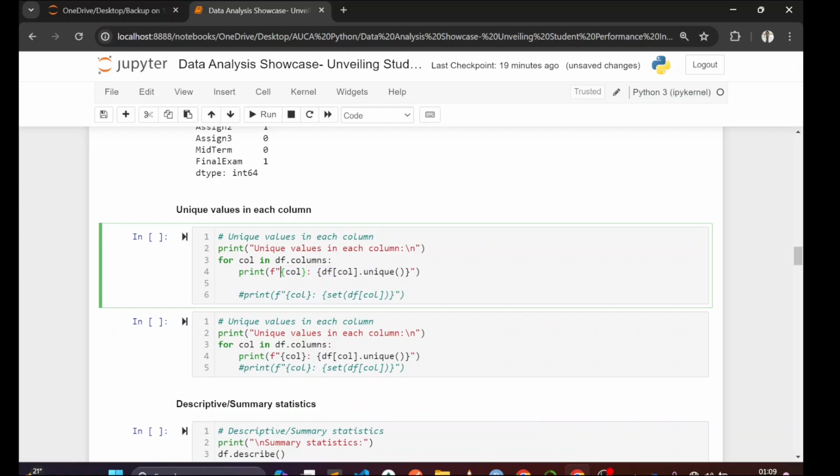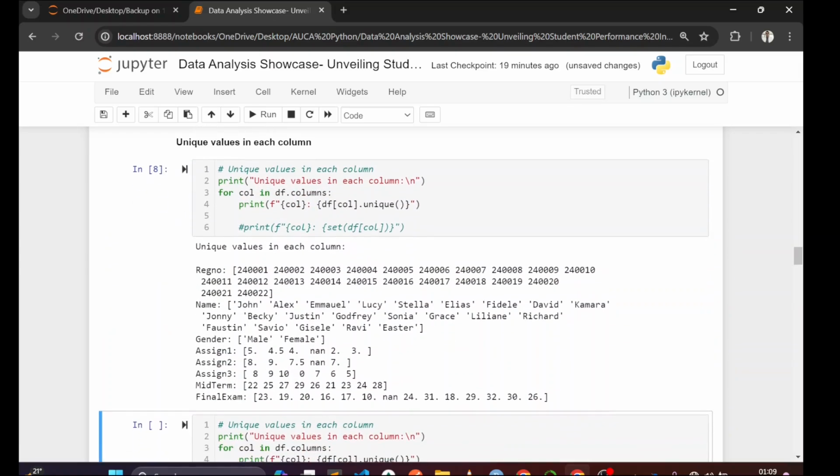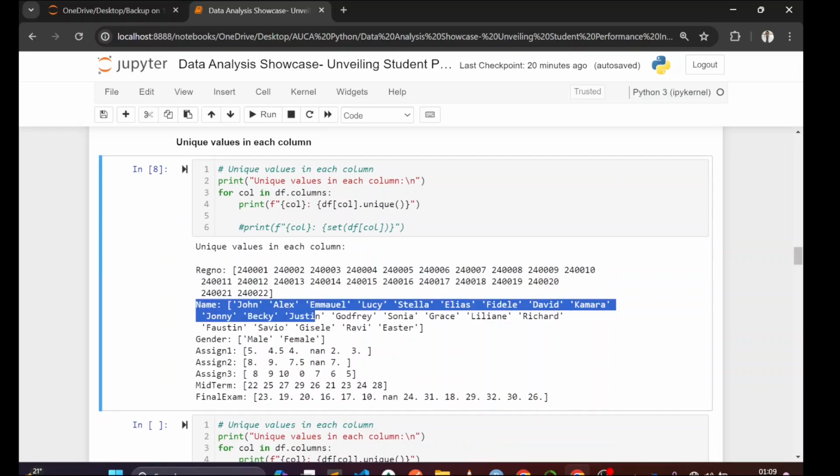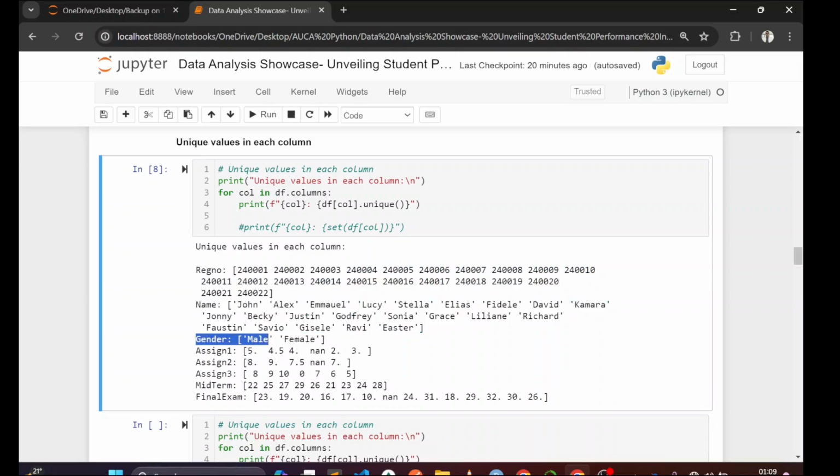Check it out. This is a column key followed by a double quotation, and we are going to see the list. This will return a list of the unique values of a specific column. So we are doing the looping here. You can see reg number is all unique, name is also all unique, but you can check the gender. We have male and female. Assignment also, these are unique numbers. Most of the people got 4 or 5 or 4.5. Some of them got none, some of them got 2, some got 3. So these are the unique numbers found in assignment 1.